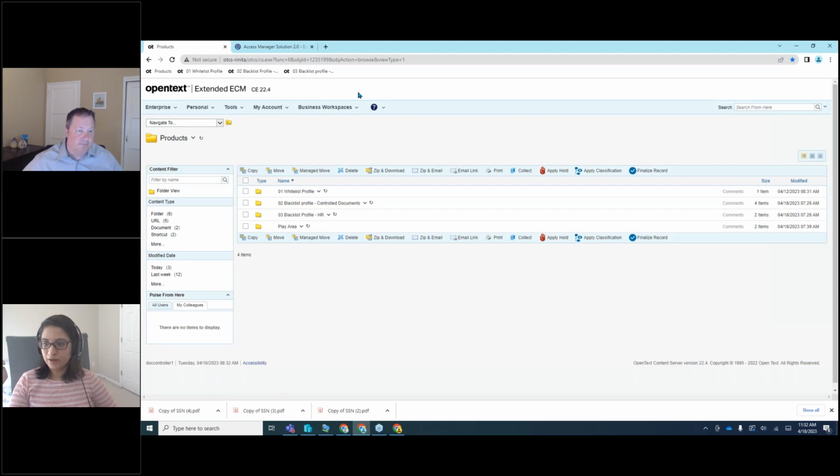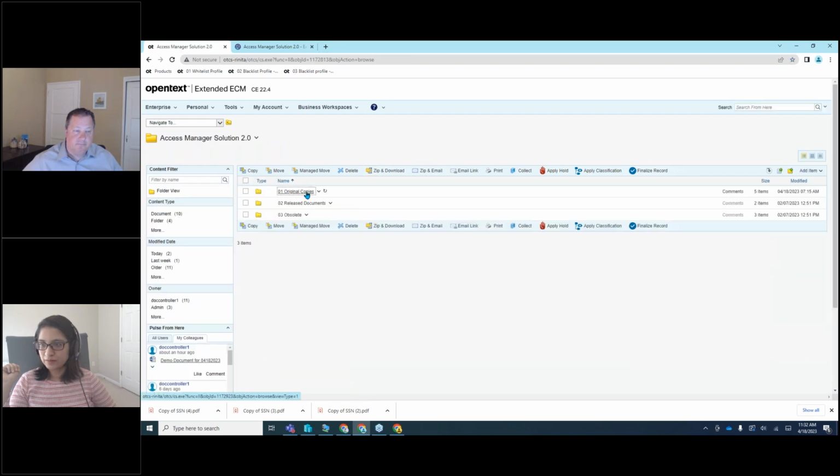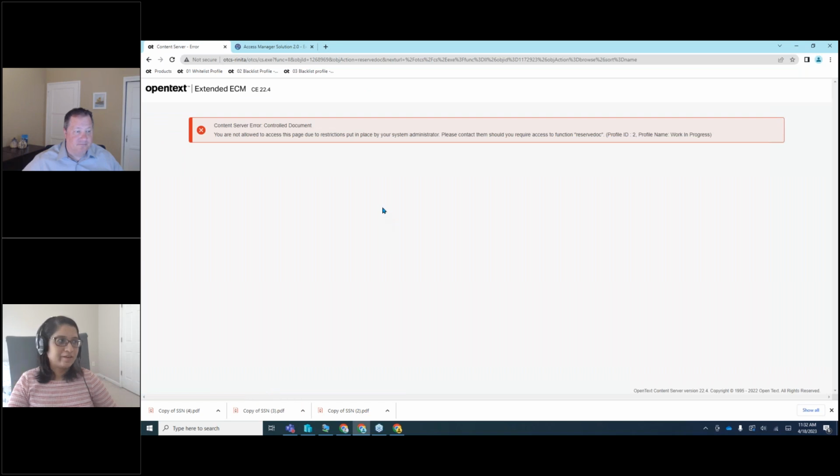So I've switched my profile, the Chrome profile actually, and then I'm just launching my control document folder from here, right? So I just created this document in the morning for the demo. And you can see here that if I try to reserve it or something, I get an error message, even though I have access to do that, right? So you're not allowed to do it because there's a restriction. And this was the error message that I had configured in the profile. So you are able to stop a reserve.